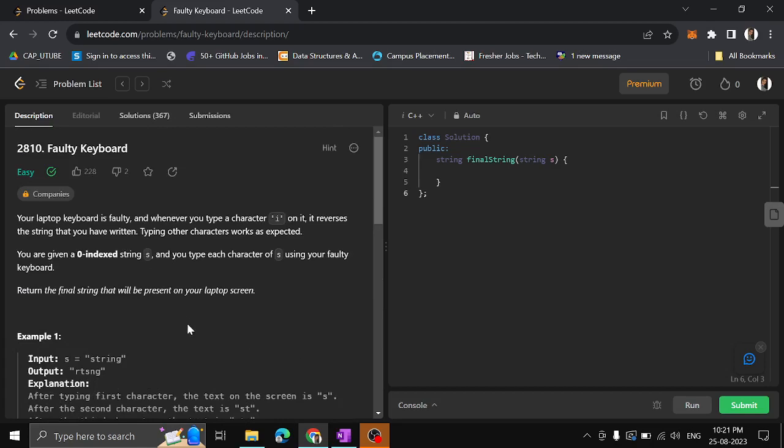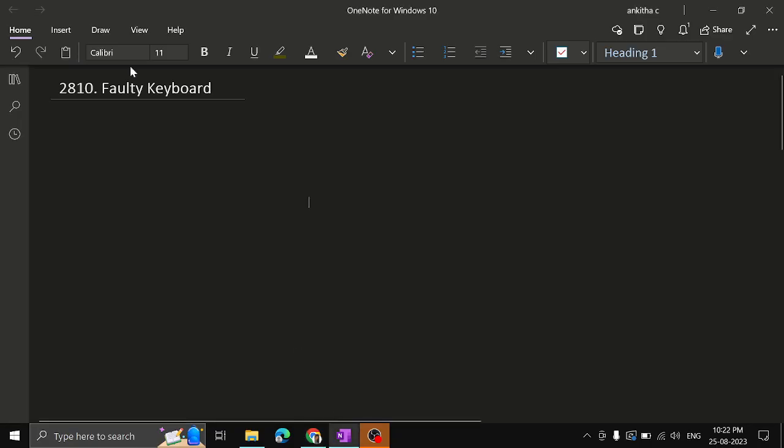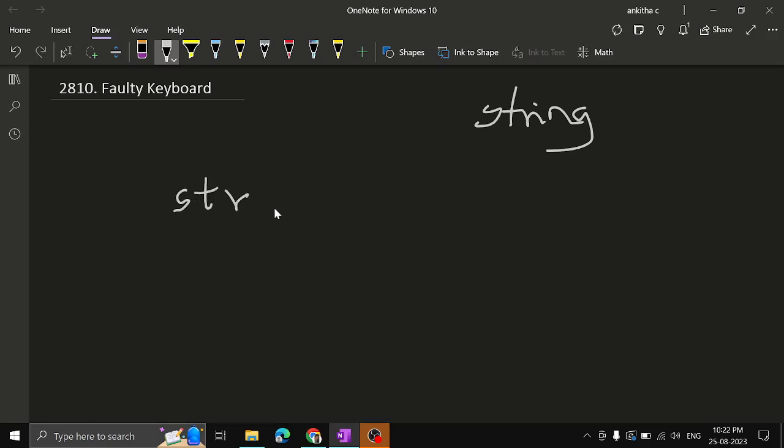What do they mean? Say the given string is "string". You start typing S, T, R, I, but when you type 'i', the word string, you first type S, then T, then R. But when you type 'i', all the word, phrase, subword that has been formed gets reversed.